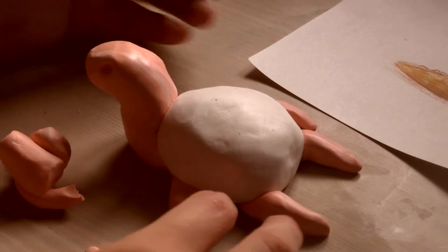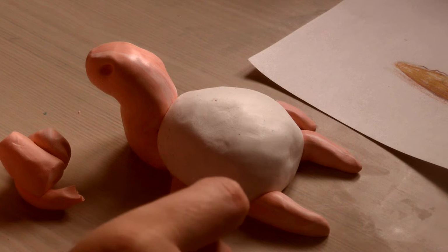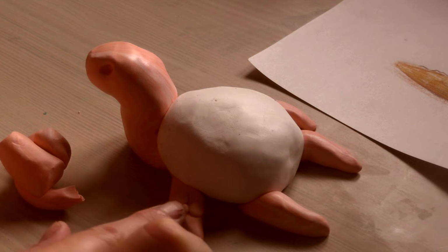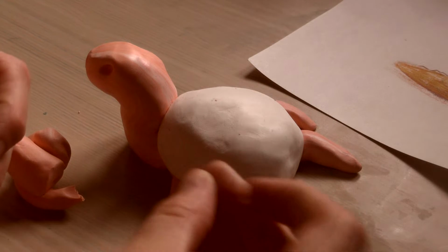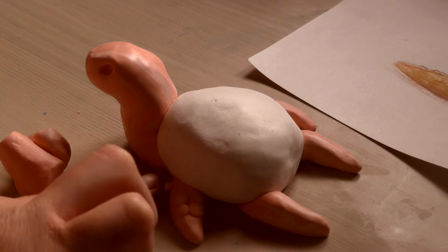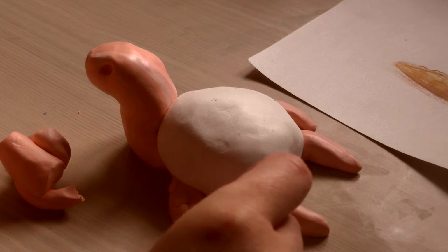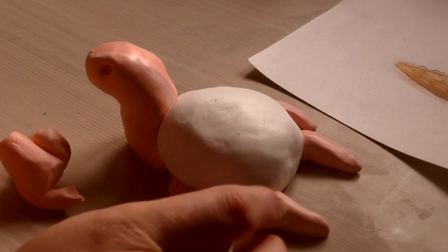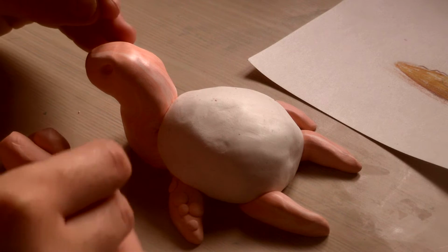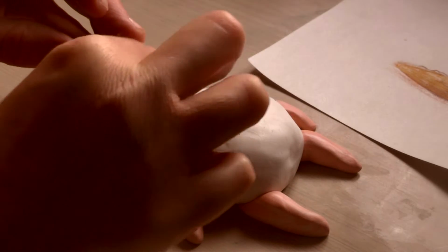I'm going to do a few on each limb, and then I'm going to put a handful probably on his neck and face, just squeeze one in under there. So this is to give the illusion of that sort of scaly texture that these kind of animals seem to have.